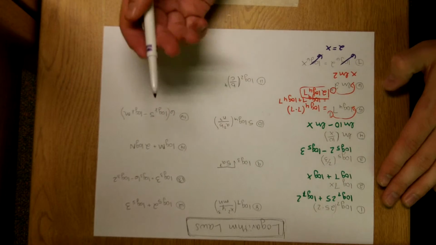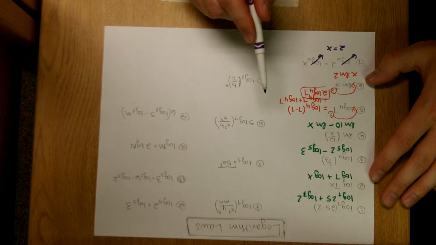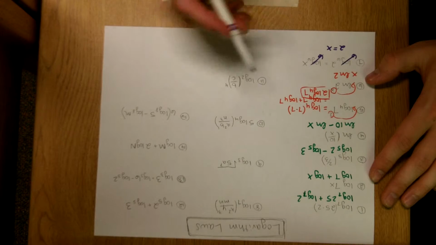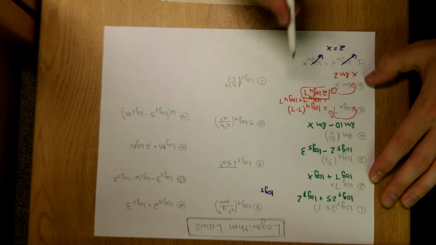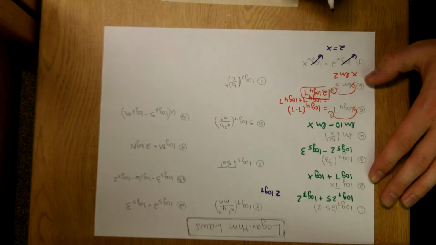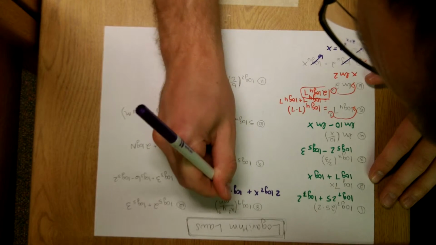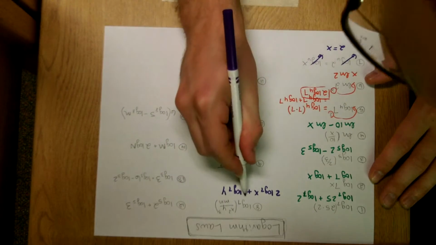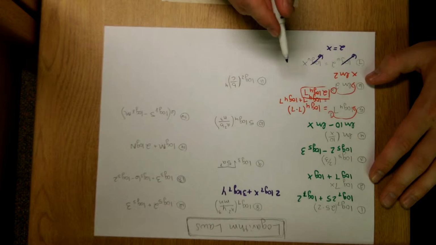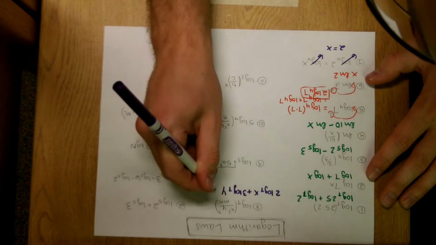So we're just going to look at the numerator first. So when we see the numerator, we have an x squared and a y cubed being multiplied together. So that means we're going to add those two separate logs. So we have log base 7 of x squared, but since that's a power of 2, I can bring that power down in front, and then I'm just left with x. There's multiplication going on, so I'm going to add log base 7 of y to the 3rd. Since there's a y and a power of 3, that 3 can be brought down. All right. And then I have division, so I'm going to put a big old minus sign right here.